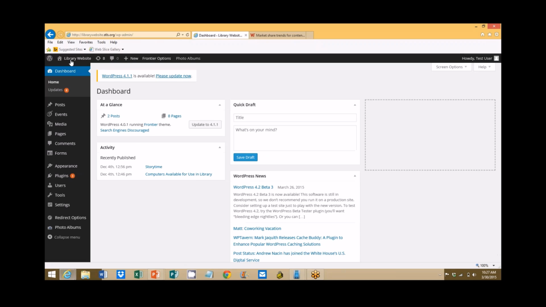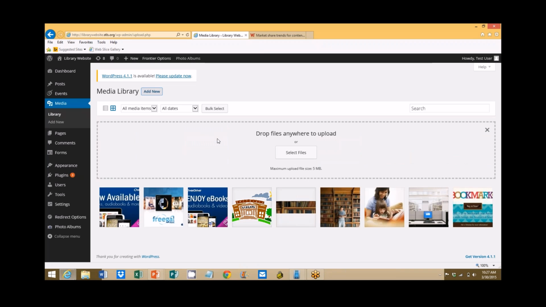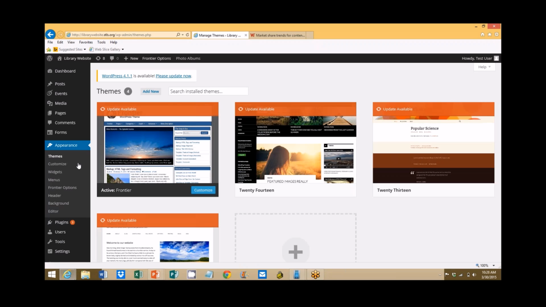The other thing to note on the dashboard here: we added media via a page, but you can also add media via this item within the navigation menu as well. If you just want to upload media to your site, for example an image, you can do that from here. Again, just click on Add New. The other nice thing about the interface here is you can just drag and drop the files right onto this page here.